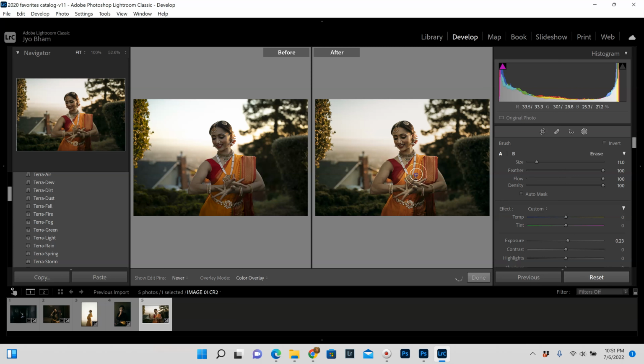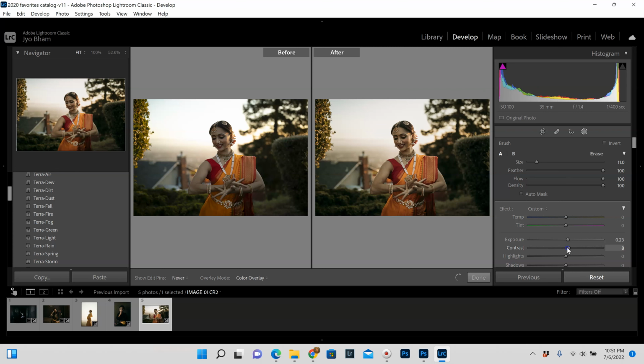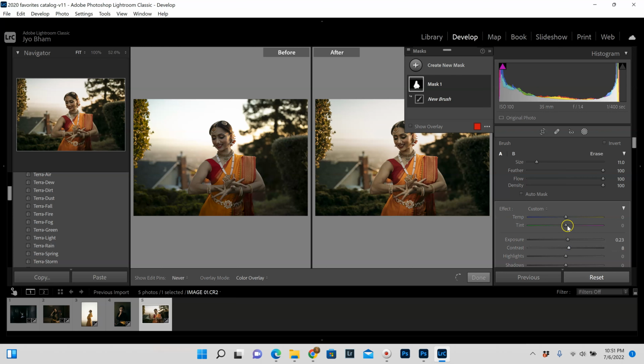Just on her, to make her pop a little bit with all these beautiful colors that she has. I'm going to increase the contrast. I'm going to increase the magenta on her just a little bit too. Very, very little, just a really subtle increase there.